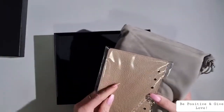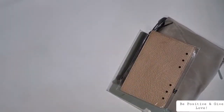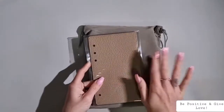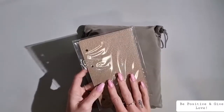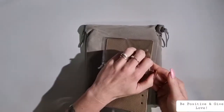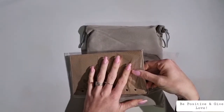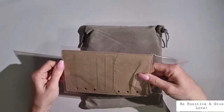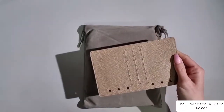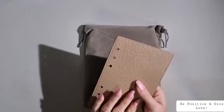Wow, look at that color — that is so beautiful! The lighting is a bit different so I'll try to take some photos afterward. I grabbed the personal size because I love love love that size. I got this planner in the color taupe — I honestly don't know how to pronounce it, but it's this beautiful nude color, and that's one of the biggest reasons I grabbed it. I love neutral colors, and this leather feels amazing!